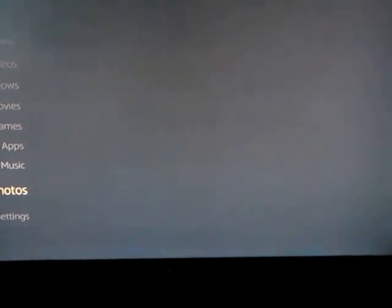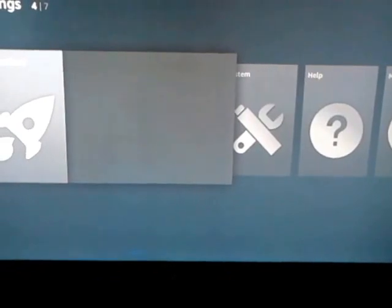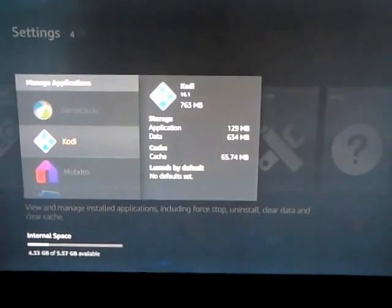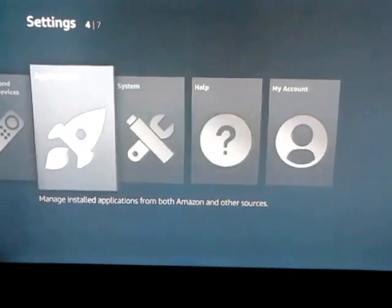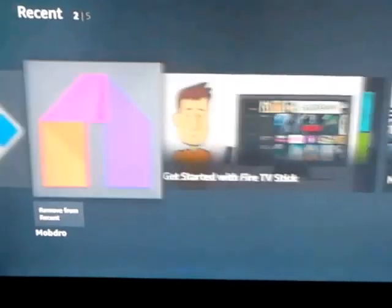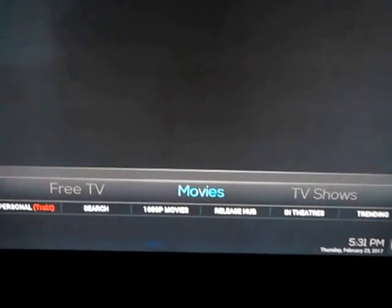Another place where you can find it — if you can't find it anywhere on your Fire Stick — is to go to your Settings, then Applications, then Manage Installed Applications, and it's right there as well. You can simply click on that and load it up from there, launch the application the same as any of the other applications. If you simply add them to My Favorites, it'll go to the recent from home, or you can load them up from there by remote control.